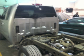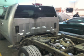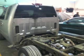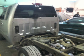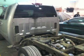Now once we had all the pulling and aligning done, we went ahead and removed the bed bolts. All the wiring, tail lights, and gas filler neck had already been taken loose, so all we had to do was take those bed bolts off and lift the bed off, and then we could finish the repairs of taking the bedside off the pickup. Now if you look in this picture, you can see where the front of that bed hit the cab. So while we had the bed off, we repaired the cab as well to prevent it from rusting any further.